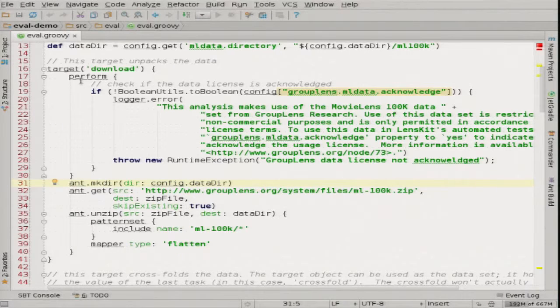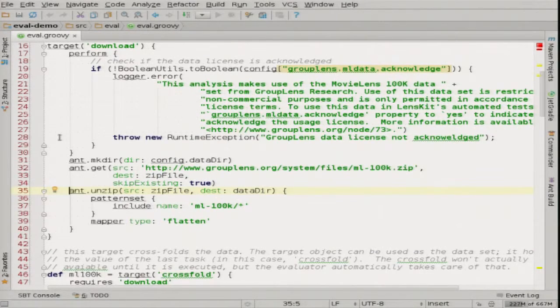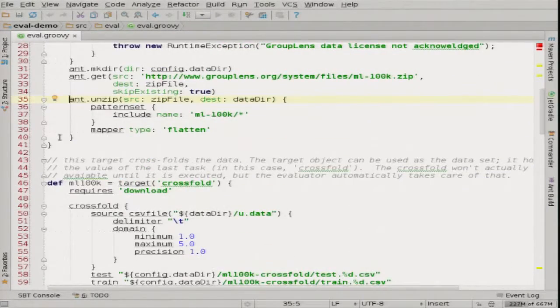So the first thing it's going to do is this check for the MovieLens data license. It's then going to make a directory, get the data set, and unzip it. Just these ant lines, they schedule the corresponding ant task. You can look in the ant documentation for more details on that, to be run when the target download is run.